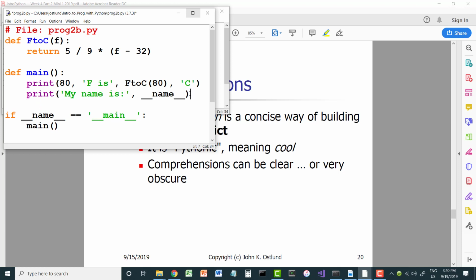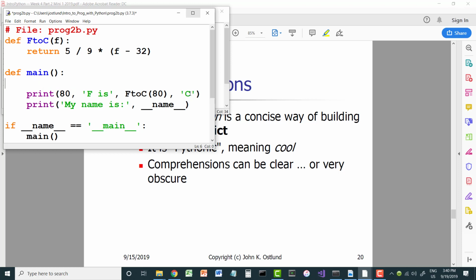Oh, you mean here? Yes. Well, I can do that. I can say if __name__ is equal to the string __main__, then do these two print statements.